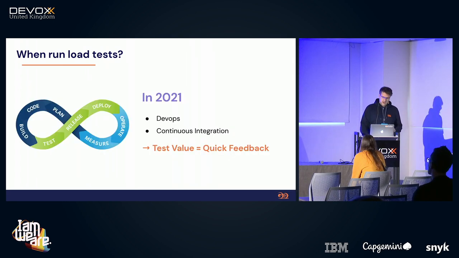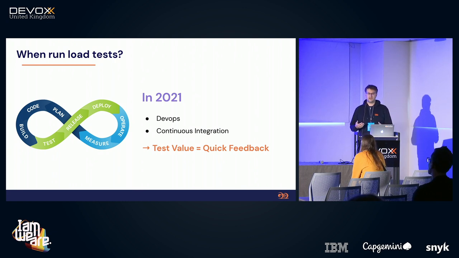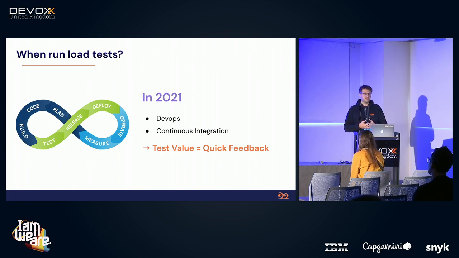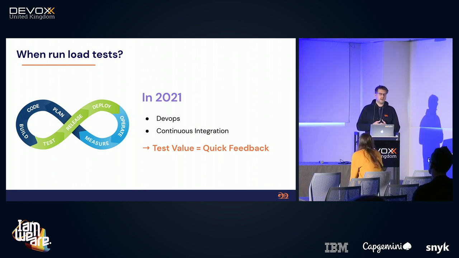So nowadays, we are in the DevOps and continuous integration era, and we've kind of understood that the value of tests is to bring quick feedback, so things can be quickly fixed. So try not to run load tests just once or twice a year. Try to run them, probably not on every commit, but at least once a week or once a day. Also, this way you'll be able to make sure that your load tests are properly maintained, that they don't rot. And that if you want to run a new load test campaign in 6 months from now, the load tests have been maintained in between while the application has changed.